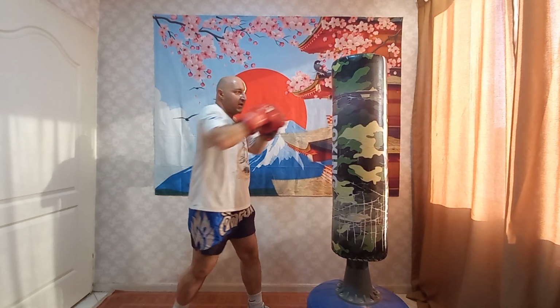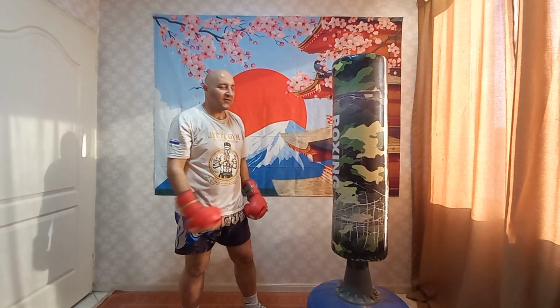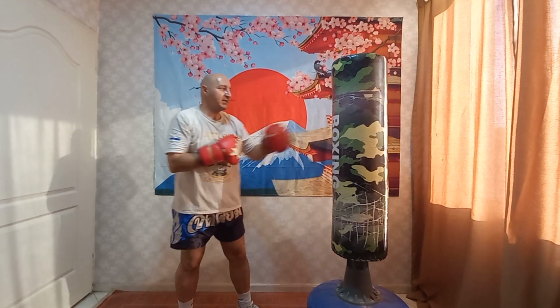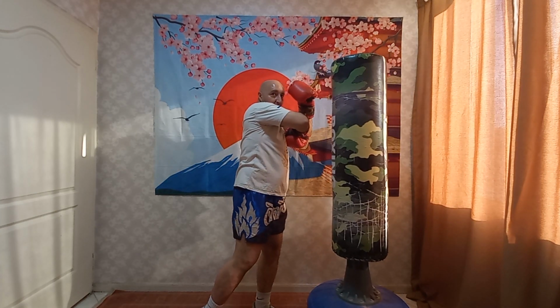You go one, two, and then you could hit him with a hook, but you're already close enough to hit him with the elbow. So it's such a perfect technique, right? Because you're right there. You go one, two, three, four, right? It's a perfect technique to practice.